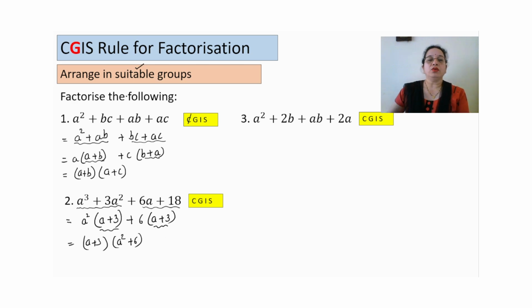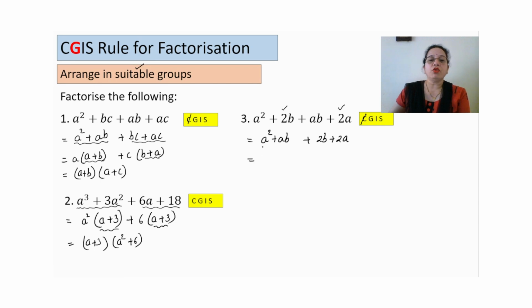Again the question is to factorize. So first one is C. Can you see that anything is common? No. So this is not possible. Now next one is grouping. So can we do grouping from the first two? It's not possible to take anything common. So we will rearrange this. So A square plus AB I am writing, then 2B plus 2A. This coefficient also gives a hint sometimes that these two should come together so that taking common is easy.